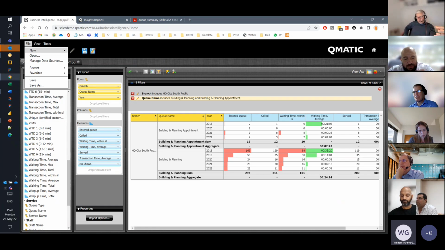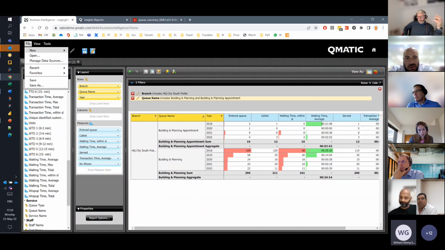Now, I mentioned already earlier that we are working on a data API, and I foresee that although this is quite a powerful tool, the way I showed it here, and it's not like we're going to end of sales this very soon, I foresee that in the future this tool will actually go away and you will use any other tool, very often the tool the client already uses. Because this is one of the problems we got here. We did trainings of this for clients, but very often they say, yeah, but we already have a tool. We already have a BI tool. Can we not have the data in our tool, which our people are already used to? Why do they need to learn this tool?